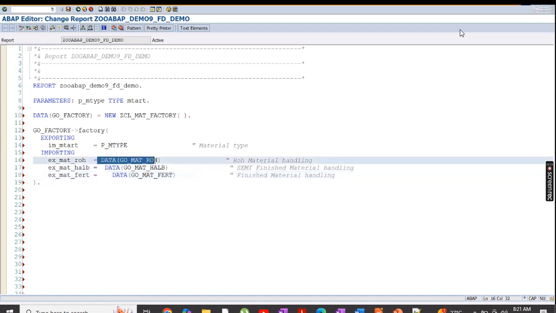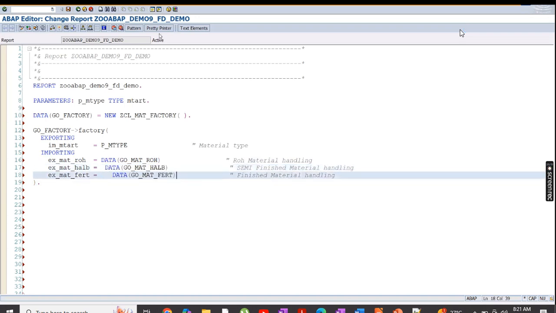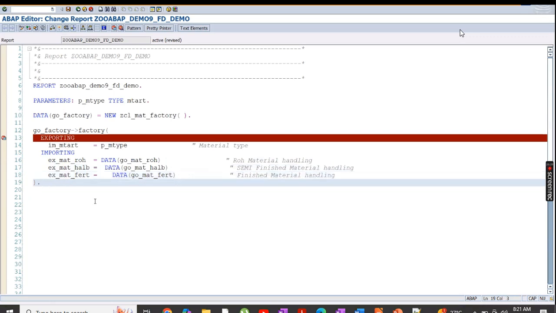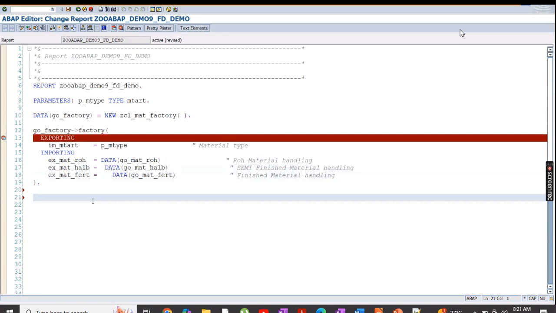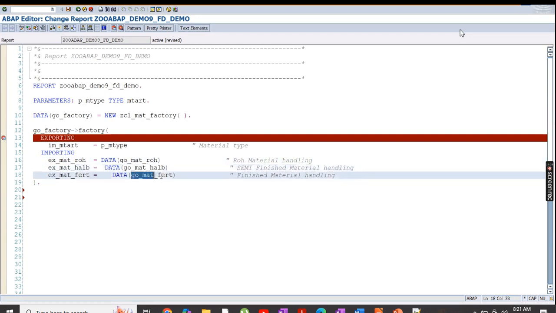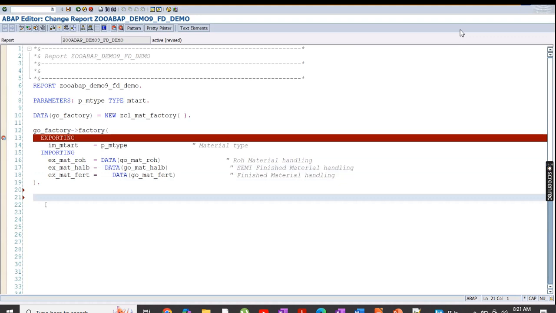In a function module, you will not be able to use inline declaration like this. Here you will be able to use it. So we check the syntax, there is no problem, right? And now you can see geo_mat_roh, geo_mat_halb. Based upon your requirement, you are going to get the object, and that object you can use for your requirement.